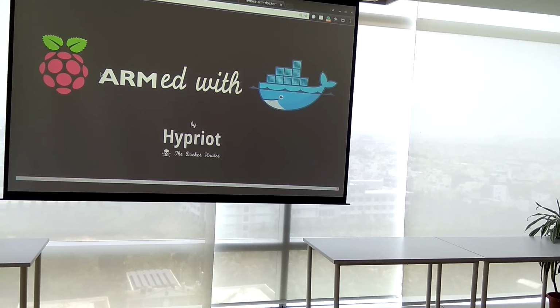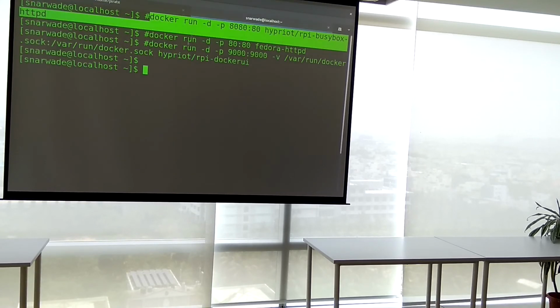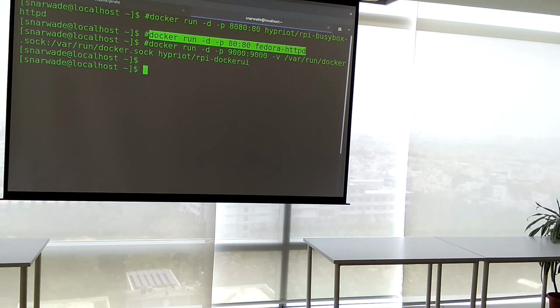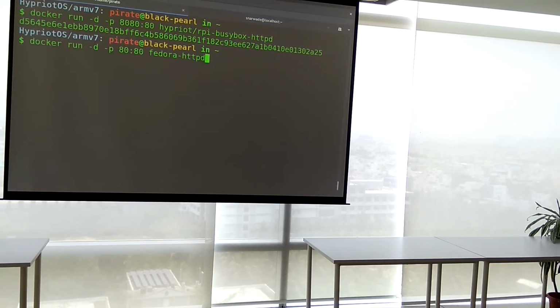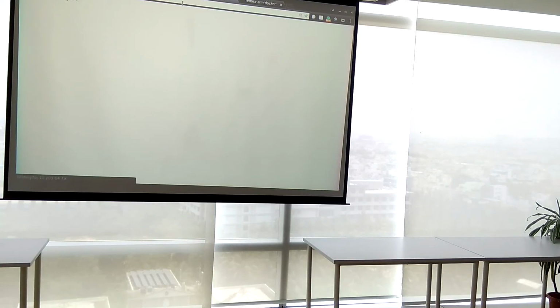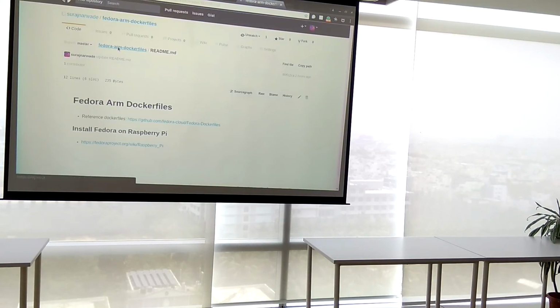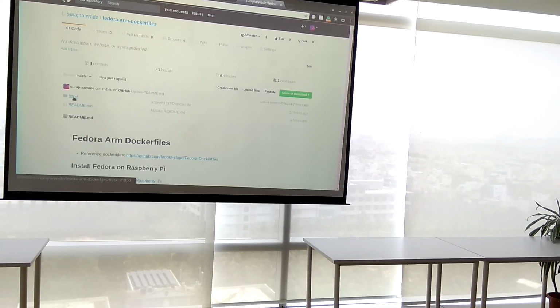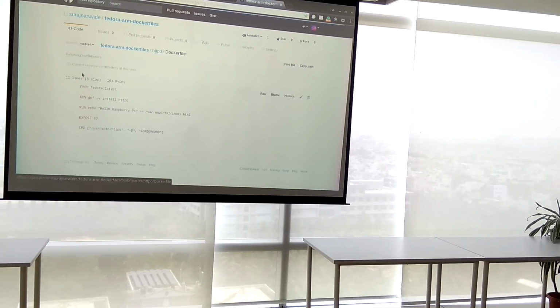Yeah. So I have one more example. This example I created on my own from Fedora. So again a web server. So you're able to run Node.js on Raspberry Pi? Yeah, we can. Not only Node.js, you can run an HTTP server on Raspberry Pi, everything. Or Nginx on Raspberry Pi. Good. So I created my repo, and I'll be very happy if you contribute some of your Docker images to it. I started the project with a very basic HTTP server from my Fedora.